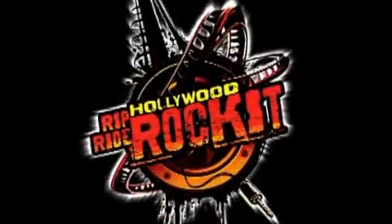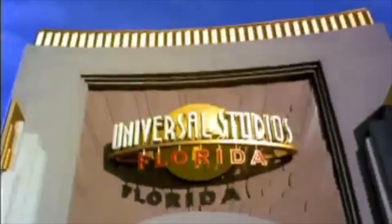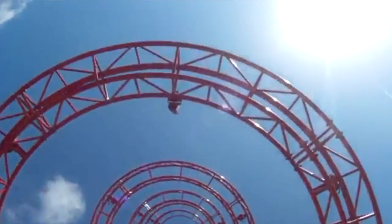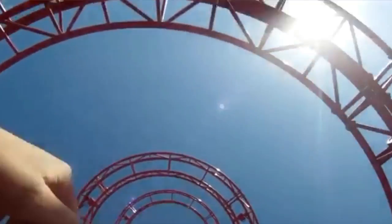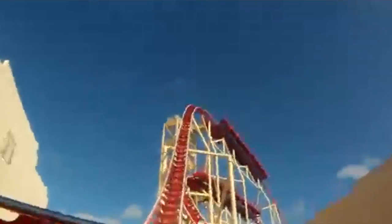Our number three is for the thrill seeker searching for a no-frills experience. Bringing us back to Production Central, you'll find the only outdoor roller coaster at Universal Studios: Hollywood Rip Ride Rockit. You'll waste no time as the ride starts with a 90-degree climb to the sky before your first big drop, reaching speeds of 65 miles per hour. You will tear through the track in this adrenaline-pumping, music-thumping thrill ride. A cool addition is that you get to choose the music played through your personal headrest for the duration of the ride — my personal favorite is Kanye West's 'Stronger.' Top this off with one of the cooler ride souvenirs, as you can take home a music video-style ride-along of your experience.